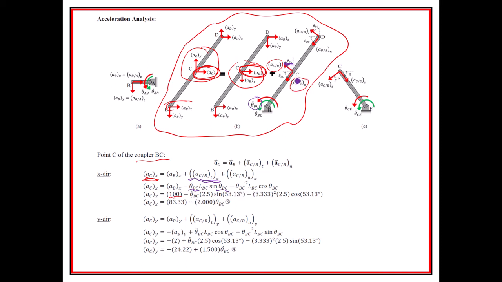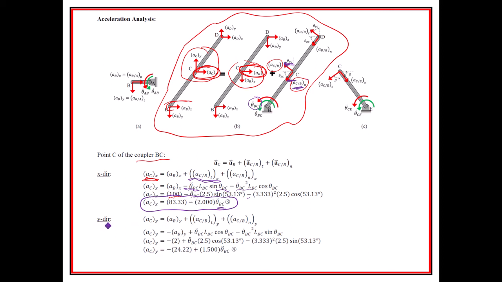And then we also have the x component of this guy right here. So that's going to be the horizontal, and it's going to be negative, right? Both of these are negative because they're both pointing to the left up here. So theta dot squared times BC is what this guy is equal to, times the cosine of the angle BC, so it's only the x direction. We work that out, and now we have another equation. But we have 3 equations, and now we have an additional unknown, that theta double dot BC. So we've got to keep going along.